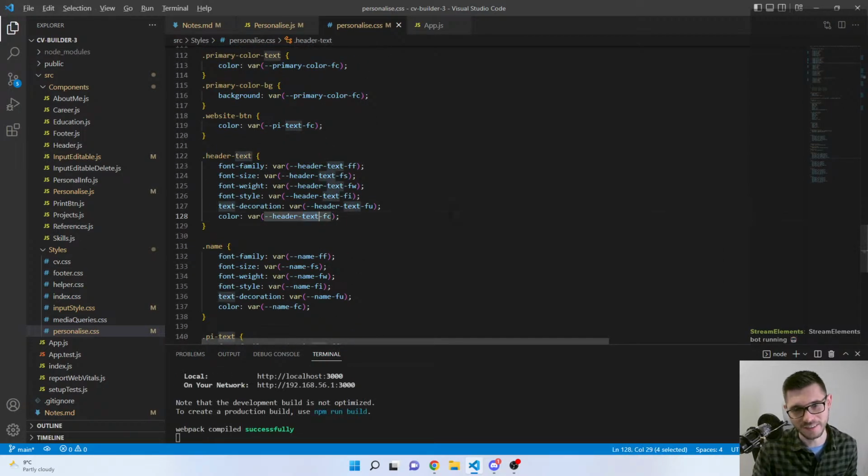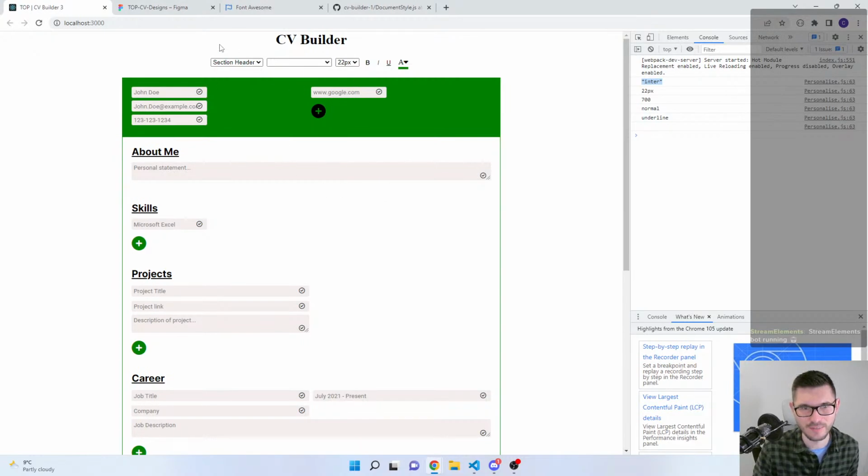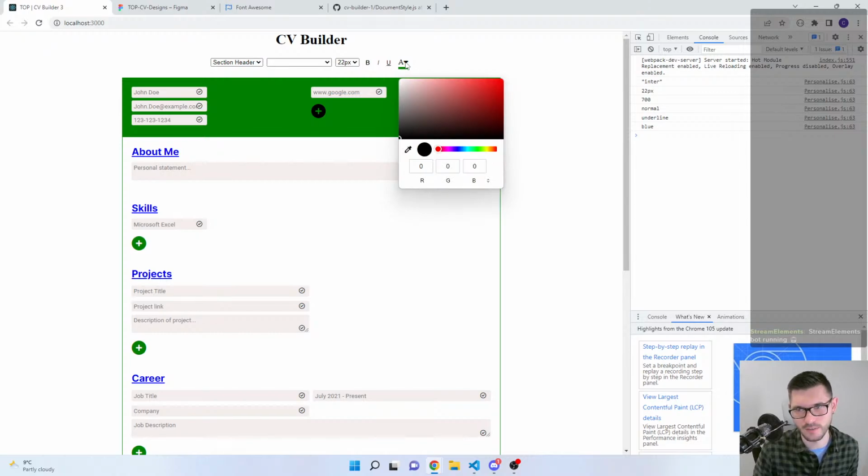Had it down here, I just didn't have it in. Refresh. Blue, that's fine. Go to subsection headers. Right, that's working. That's still not right. Huh.